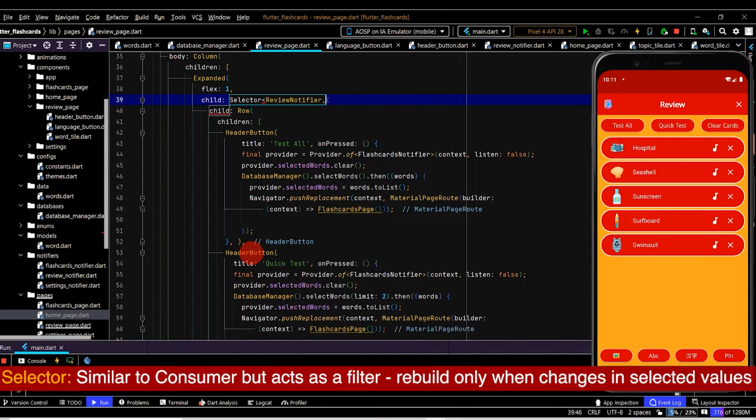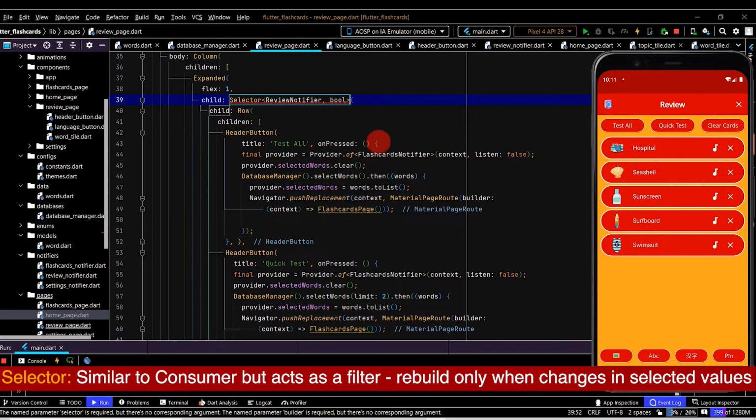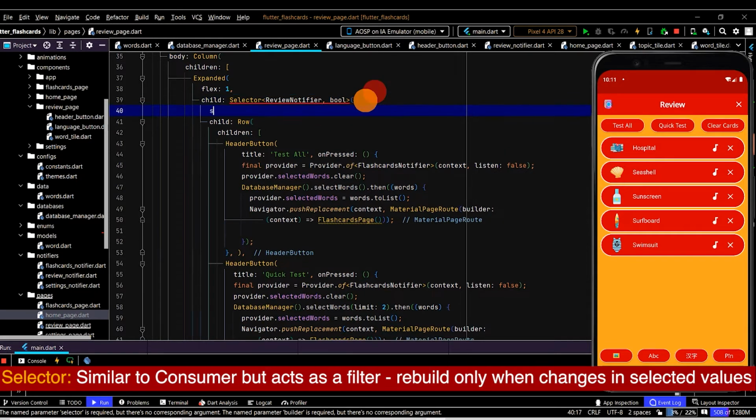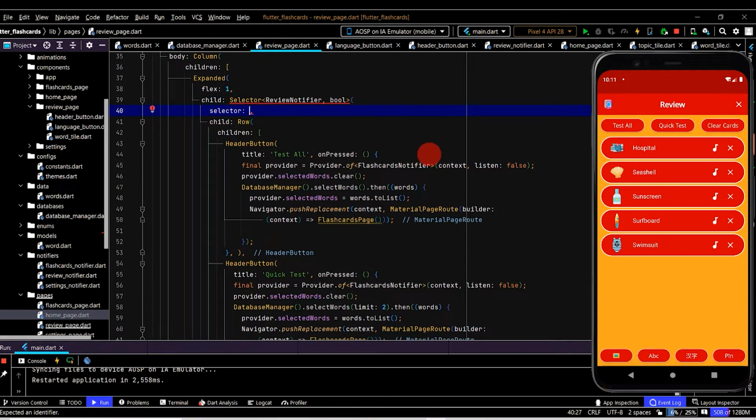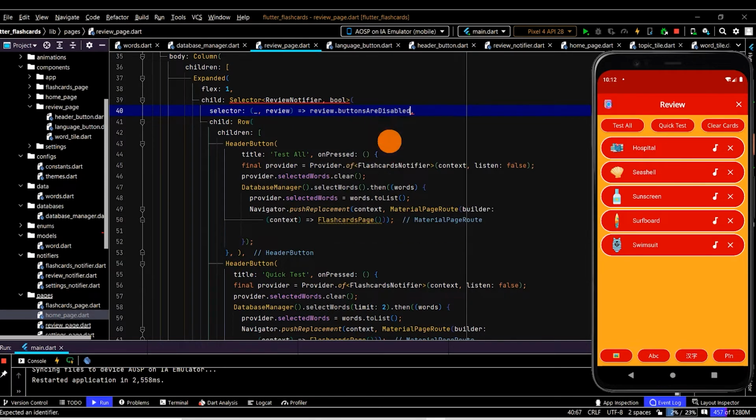In the angle brackets, we'll first write the provider we want to select from, and the second type will be the variable we want to select. So in this case, a bool. We then need to select the variable, buttonsAreDisabled. So now we'll only listen to this variable, and we're putting the selector on the row. So therefore, we'll only rebuild this part of the widget tree.